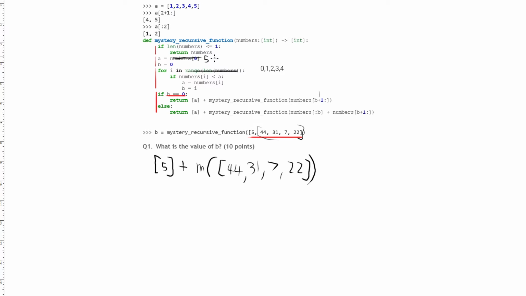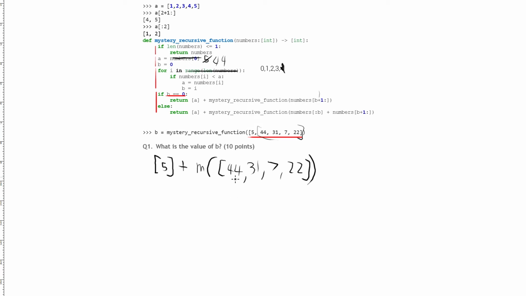And so you can go into the setup part. So our new index 0 is 44, and our b is still 0. That stays the same. And so now we have this range of len numbers, and like I said before, it just goes through each of the indexes, but now we have one less here, which I can probably just ignore from now on. We can assume that we'll go through each one of these items in this list in turn.